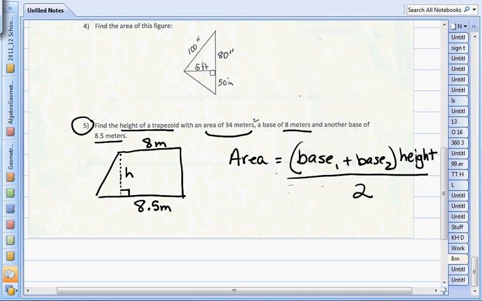I've got my diagram, I've got my formula, and now I'm going to fill in the information that they're giving me in the problem into the formula. The height of the trapezoid is h, the area is 34, the base is 8, and the second base is 8.5. So now I've taken all the info from the problem and filled it into the formula.